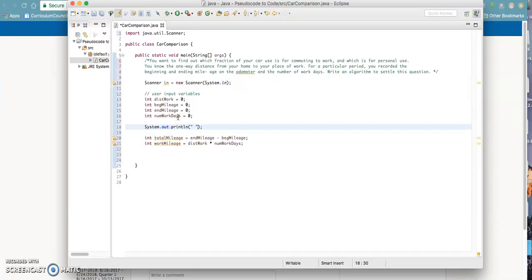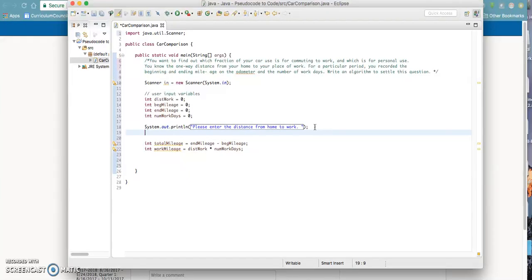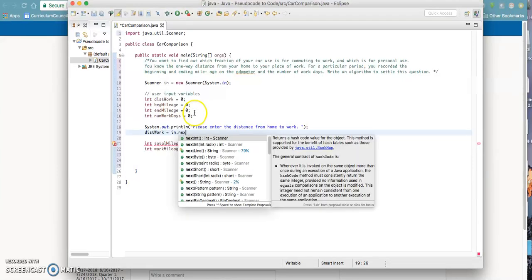Okay, so we're going to say, please enter the distance from home to work. Okay, and then we're going to say distWork, which is our variable here, equals in.nextInt.